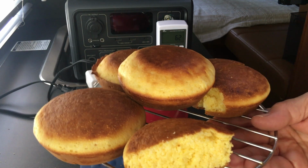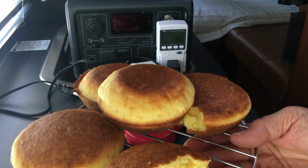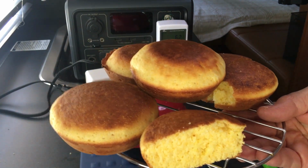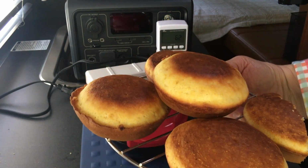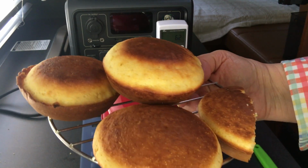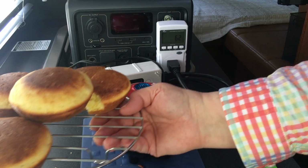We were able to make 5 corn muffins out of the 1 box of Jiffy Corn Muffin mix, which is awesome. These taste really good. Another use for the Dash Mini Pie Maker is to make mini omelets, mini quiches, pies of course, little cakes. In the coming videos we'll use this even more.